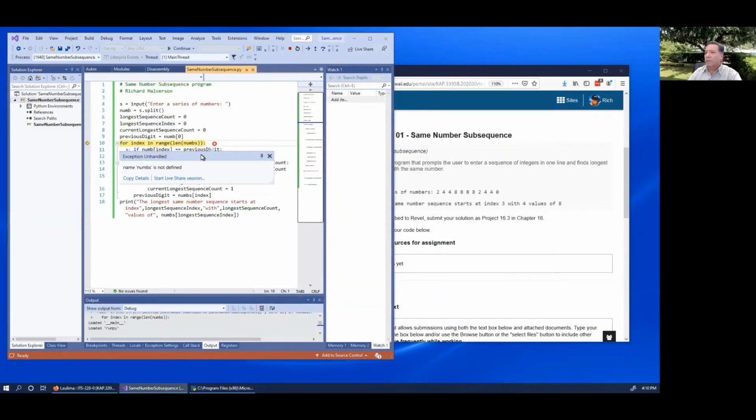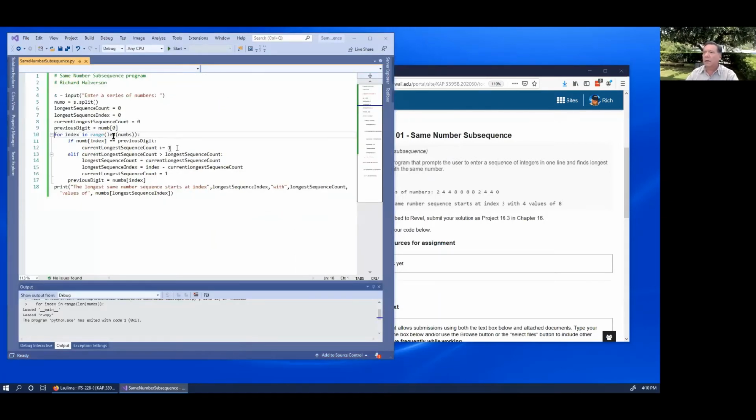This pops up, and what it says is something's wrong. Nums is not defined. Well, look, it's not defined. I call this array nums, but here I call it num, and here I call it numb. So that's what's wrong.